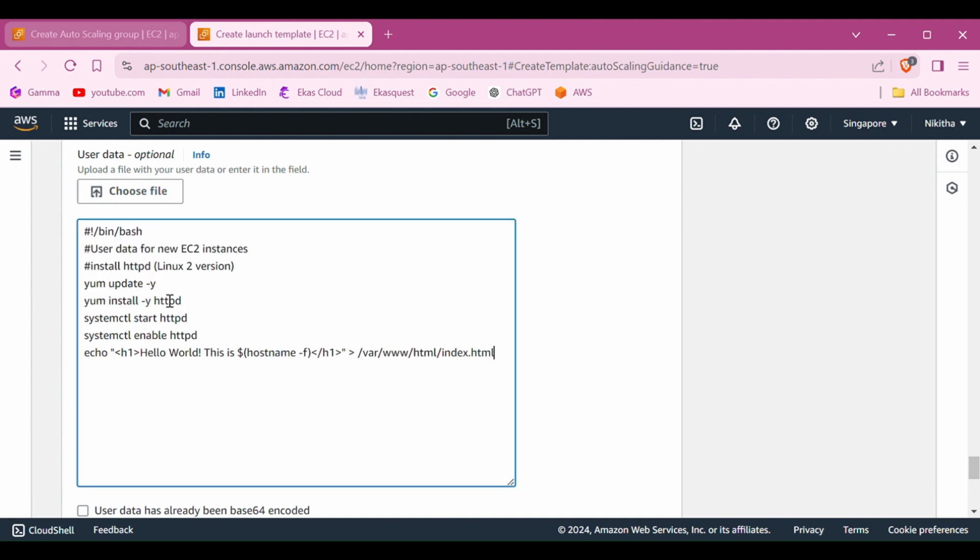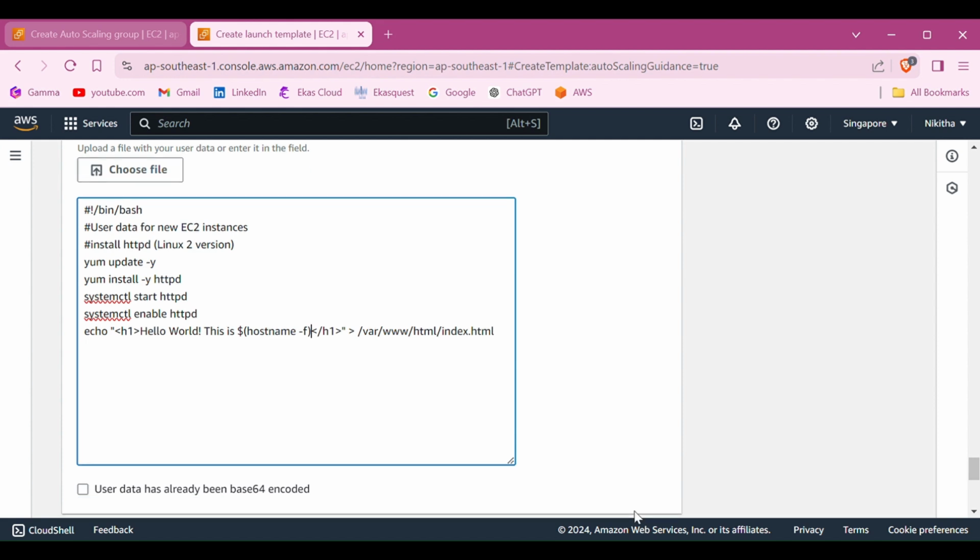So basically this script is going to install a web server so that we can host web pages, and then we are going to create a simple HTML page, or index.html, which is going to say hello world with the host name or IP address. So yeah, this is about the user data.